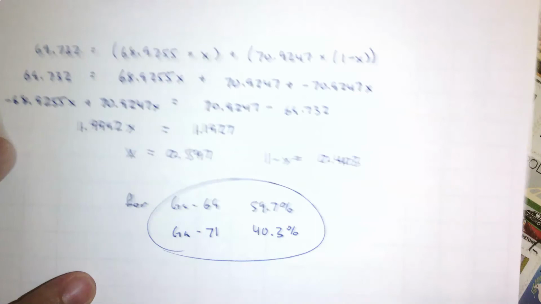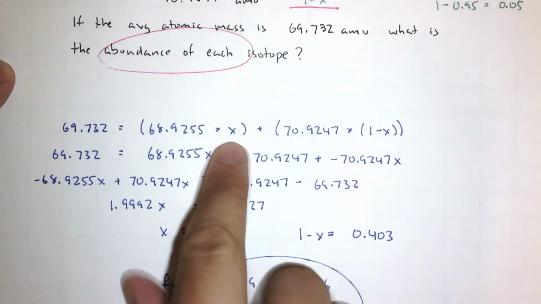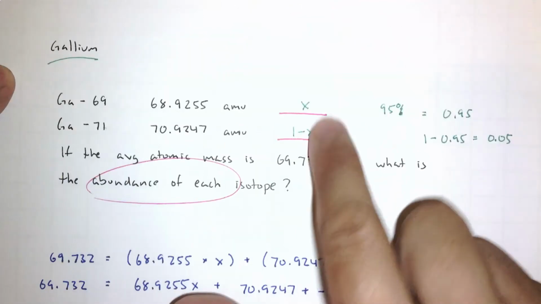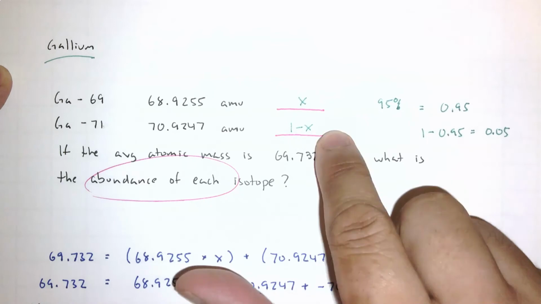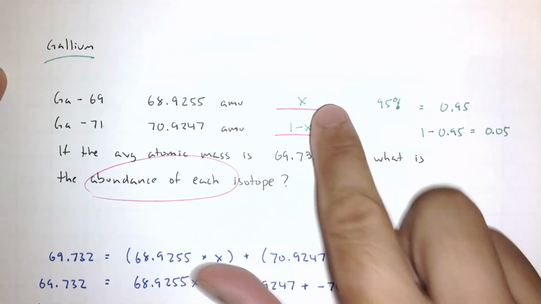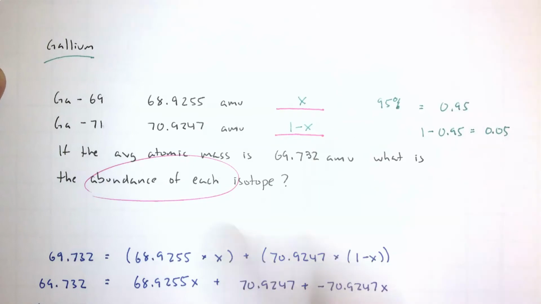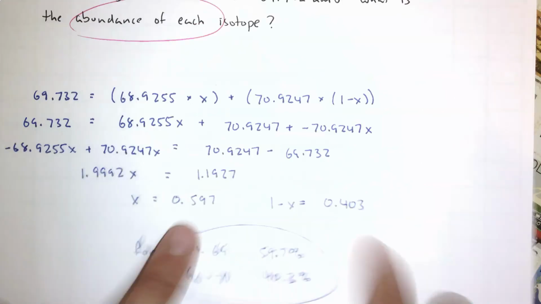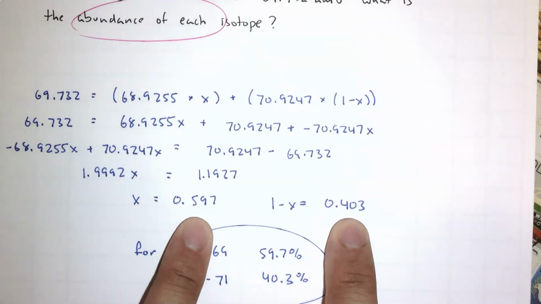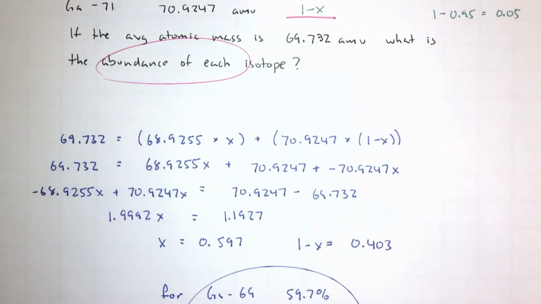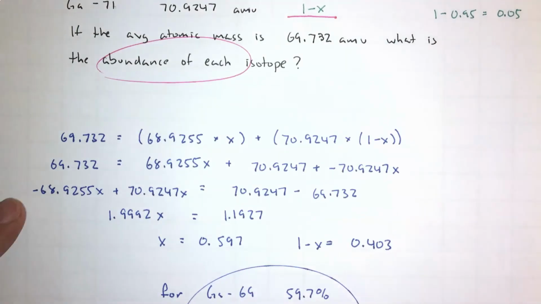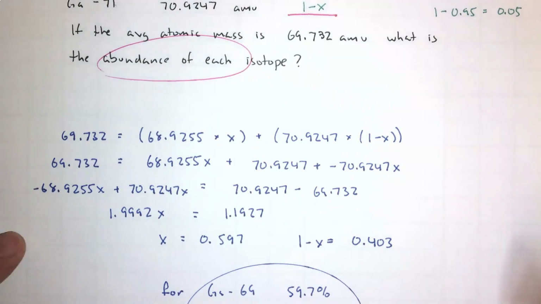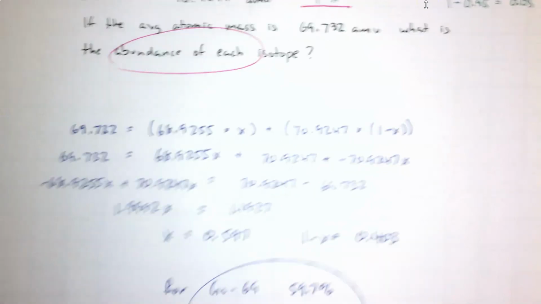There's the work, and there's my X, and I got those X's based on the fact that this equals 1 when I add these two together. Or if you convert them to percentages, they equal 100%. But think of it as these two have to equal 1, just like these two equal 1 when you add them together. All right. Practice, practice, practice. You saw that I made some silly errors, but at least I caught them. But it takes a little bit of practice to make sure that you have the rhythm down.